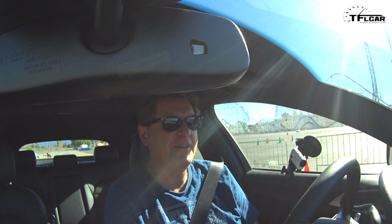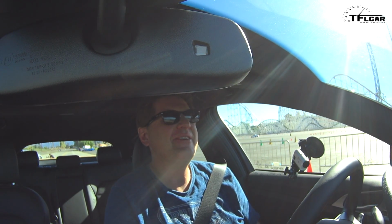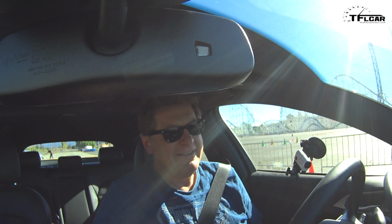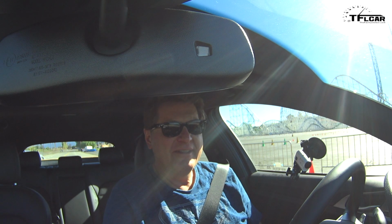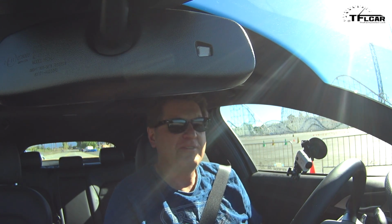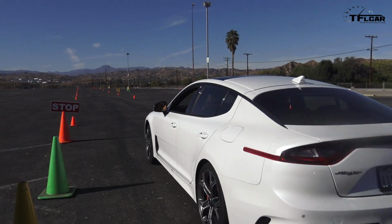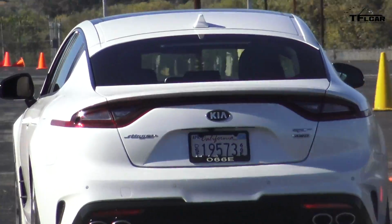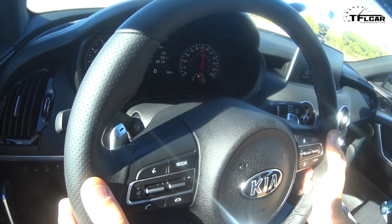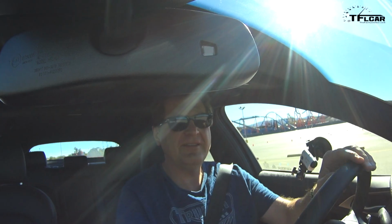Now Kia says the Stinger will do 0 to 60 in 4.7 seconds. You know what's coming. I'm here at an empty parking lot just outside of Magic Mountain here in California, and I'm gonna put it in sport mode, and I'm gonna let you guys let me know when we hit 60. So let me know if it is 4.7, because I don't have the solo deal. A little bit of brake torquing, doesn't let me do much, and there's the launch. That feels fast, and there's 60. So as you time it, was that indeed 4.7 seconds?